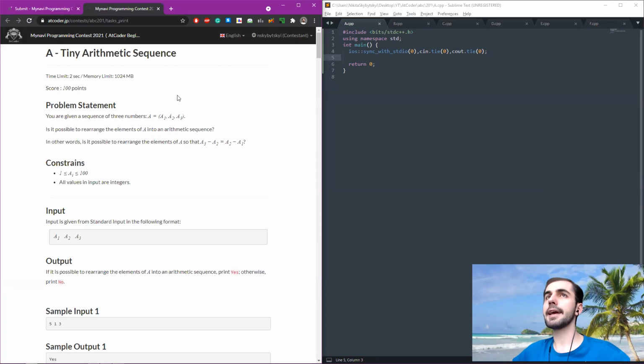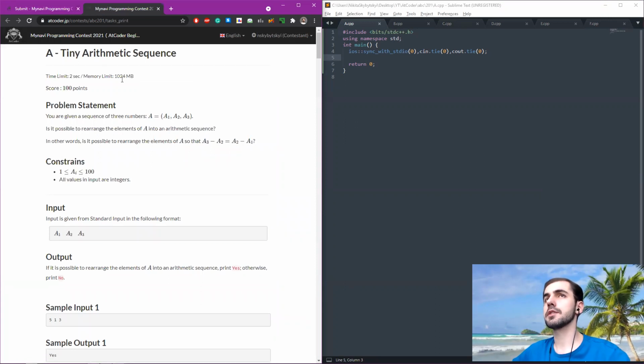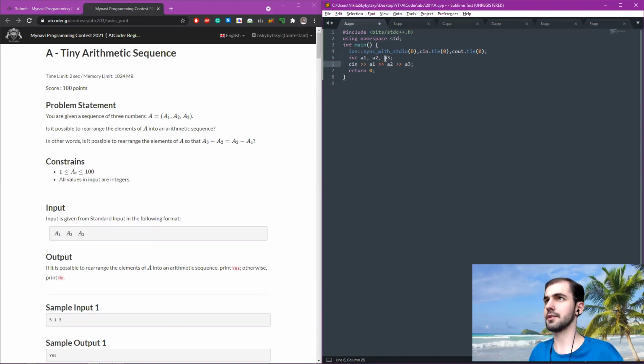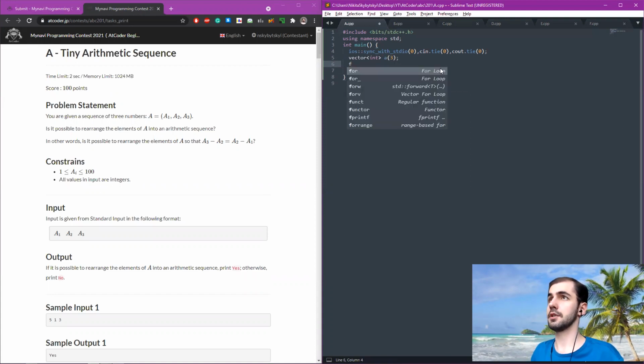Okay, so problem A, tiny arithmetic sequence, I suppose. You are given a sequence of 3 numbers, A1, A2, A3. Is it possible to rearrange the elements of A into an arithmetic sequence? Okay, so obviously arithmetic sequences are either increasing or decreasing or stable, like all elements are equal. So I want a vector of size 3.